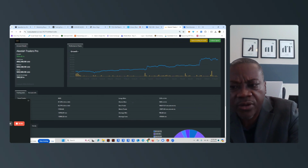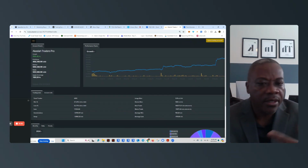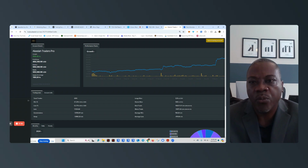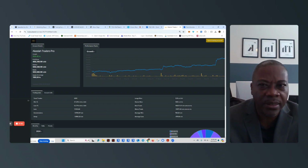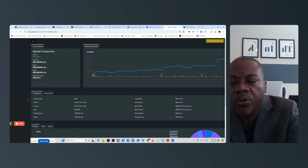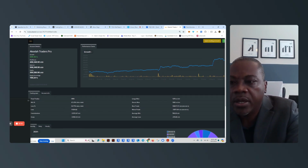And this system is trading a lot of our proprietary coding systems. We created things that have ways to identify, again, those high probability times in the market to get in and get out. A lot of those things we're pleased are working very well for us here at Akeelah. Okay, so let's go down here.